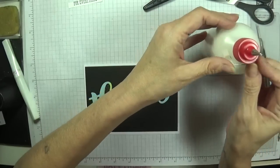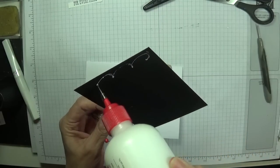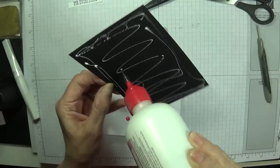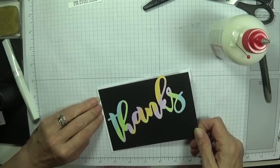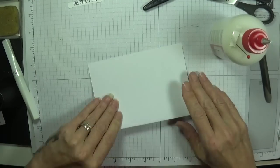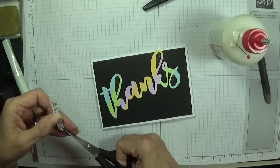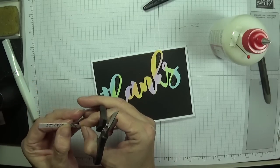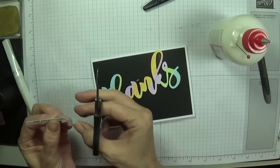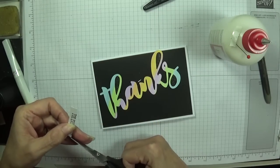Need a bit more glue now. I can't wait for my nails to grow back. Beautiful. Just give it a rub from the back. What I'm going to do, I'm going to add my little sentiment this time. Whoops. Got a little tear hanging off there. Just going to tidy that up. That's better.